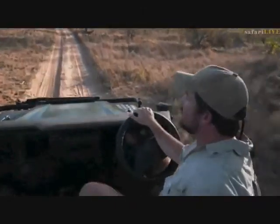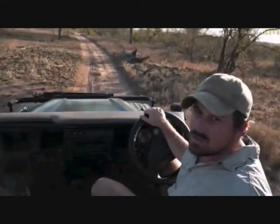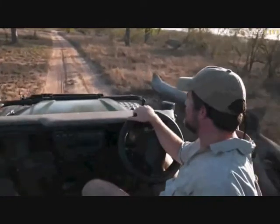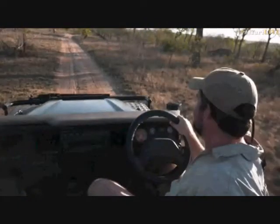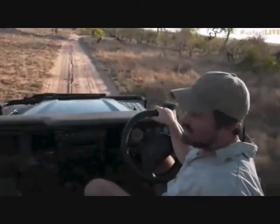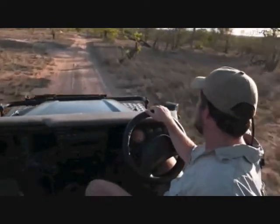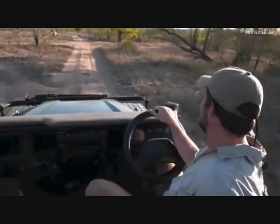Other than that, it's been fairly quiet. It's still very warm. It's a hot afternoon, which means that a lot of the animals and birds, I think, are still taking it easier. We're going to probably find a situation where things will slowly start to come alive, but not just yet. I think they're only going to get moving and come to life maybe in the next half an hour to an hour. It's starting to cool off, but it's just not quite there just yet. And so when it's hot like this, you find that a lot of the animals are lethargic.